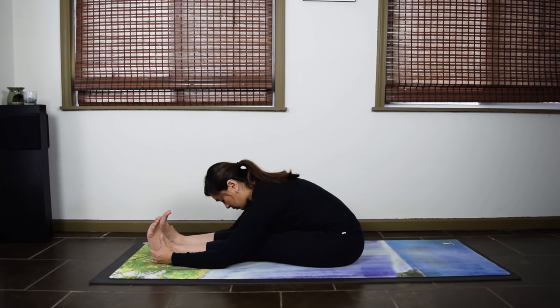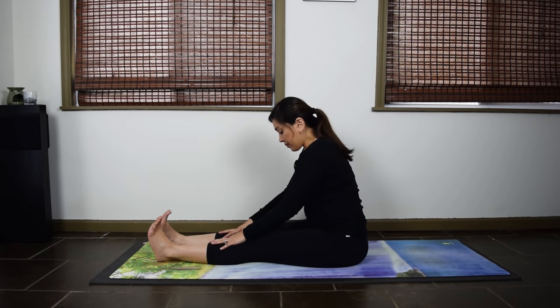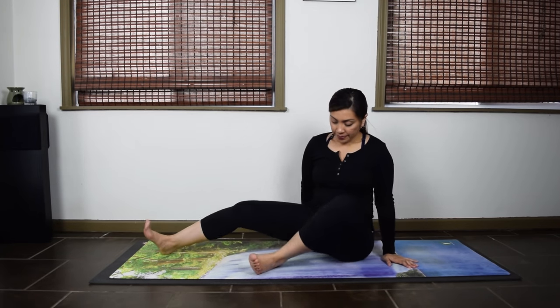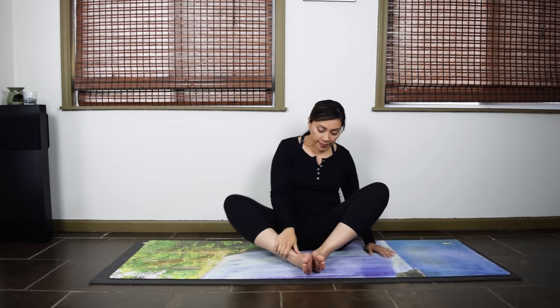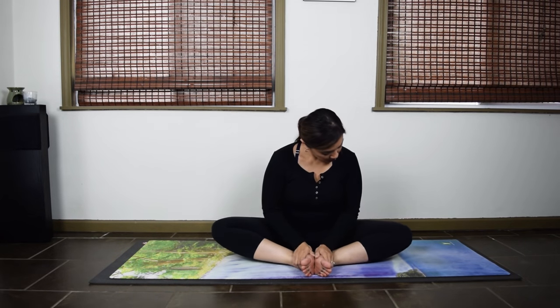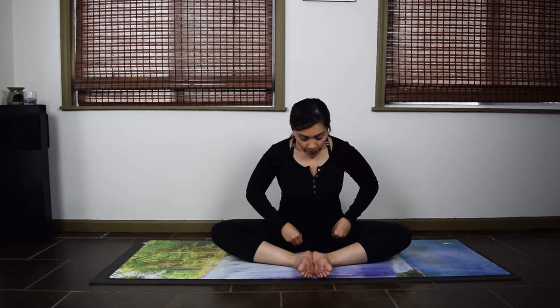On your next breath, start to release from your forward fold. Come up. Get ready for a seated bound angle. Face the long edge of your mat. Bring the soles of the feet together, gently pressing the knees down towards the mat. Walk the hips back.